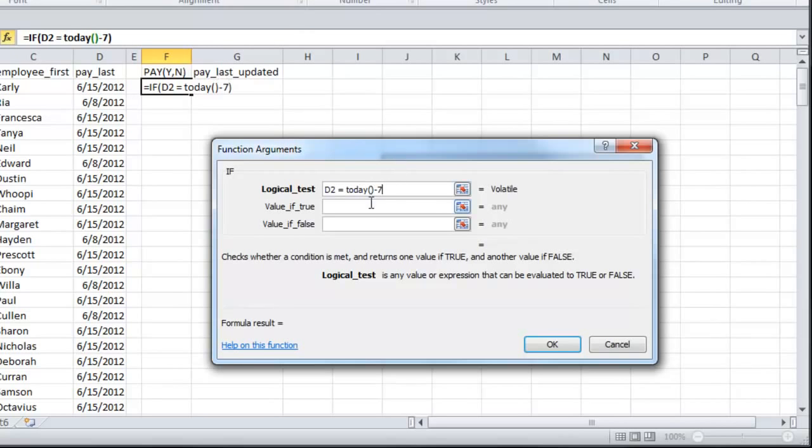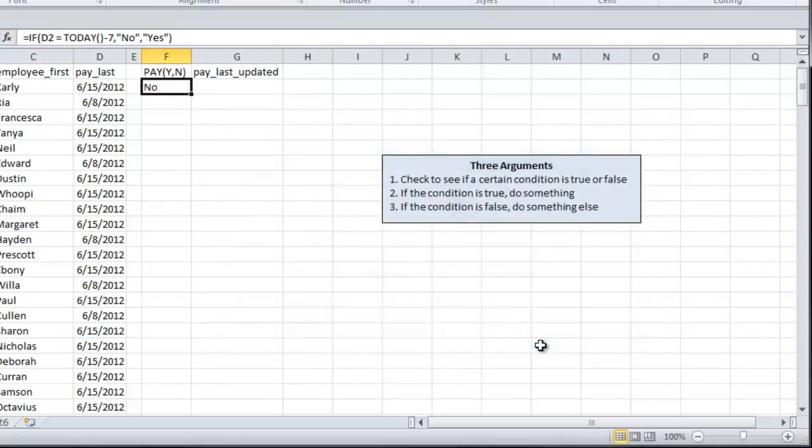So what that's saying is if 6/15 equals 6/15, the value will be no. If it's not 6/15, then it's yes. So if they got paid last week, if 6/15 equals 6/15, we don't want them to get paid.